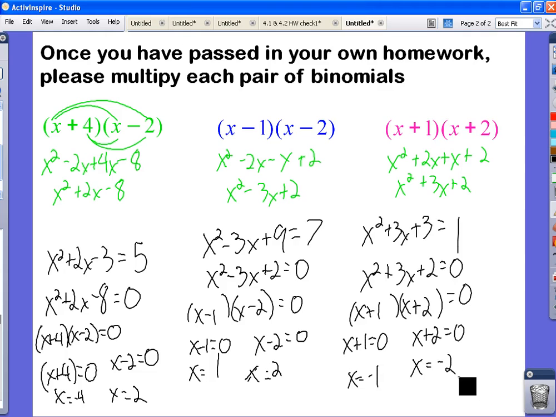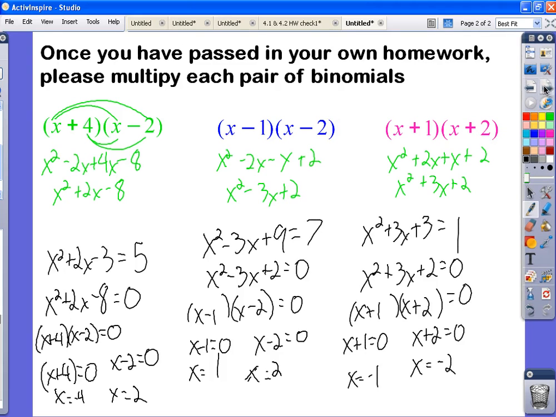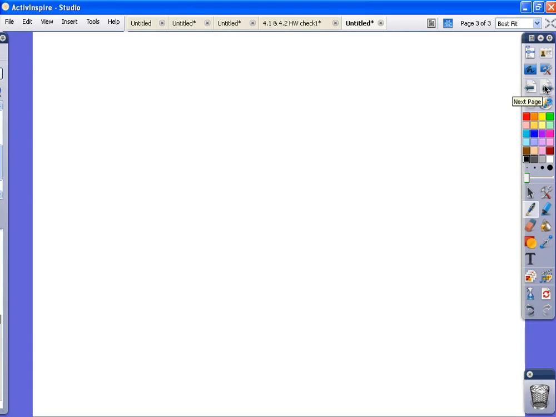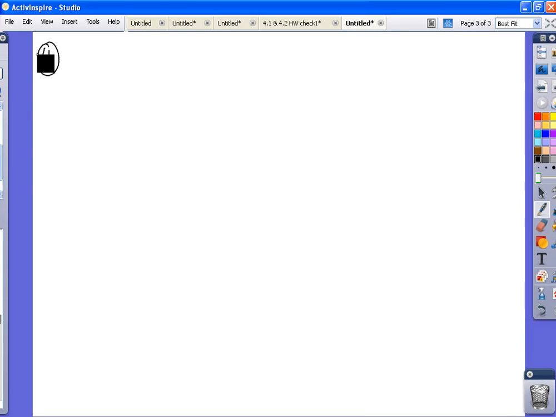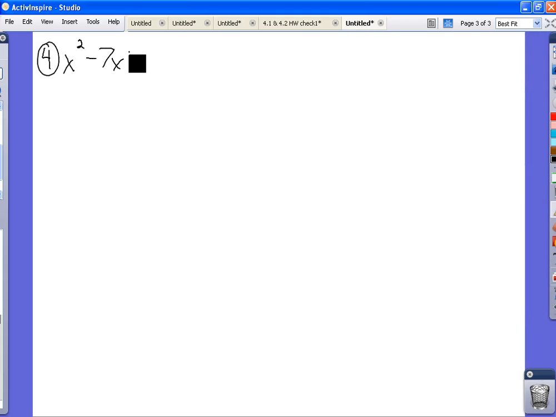So to Hannah's question, if you hadn't already multiplied these together to get this quadratic, how do you know how to go backwards? That's a good question. So we're going to talk about that. That is the question. If we look in 4.3 at x squared minus 7x plus 10, in order to solve these equations, we need to master this skill of factoring. So if it factors, they don't always factor. It doesn't always work out.